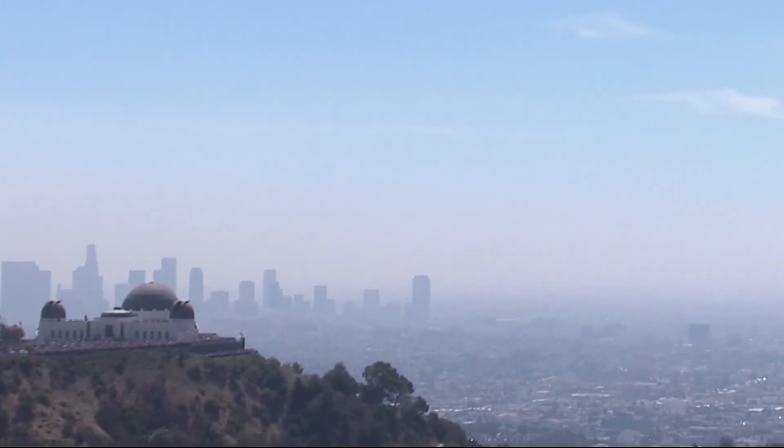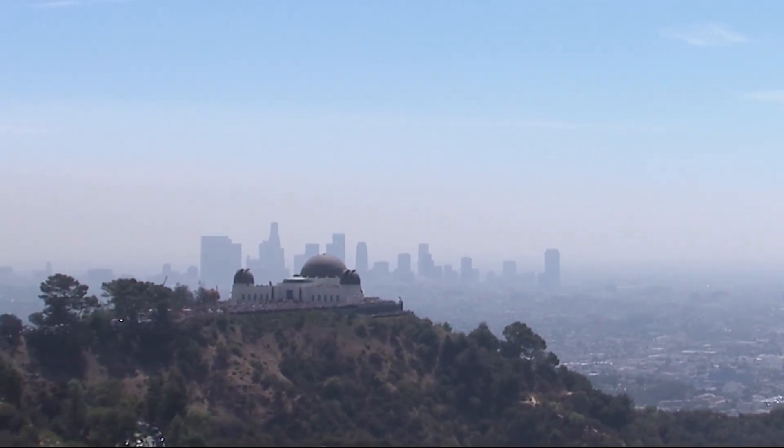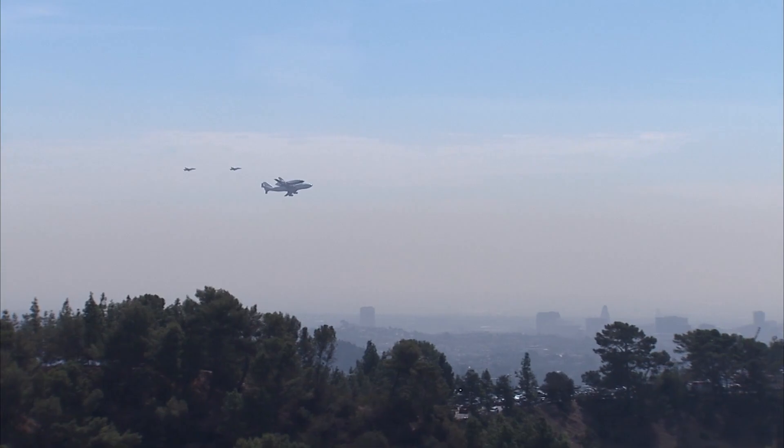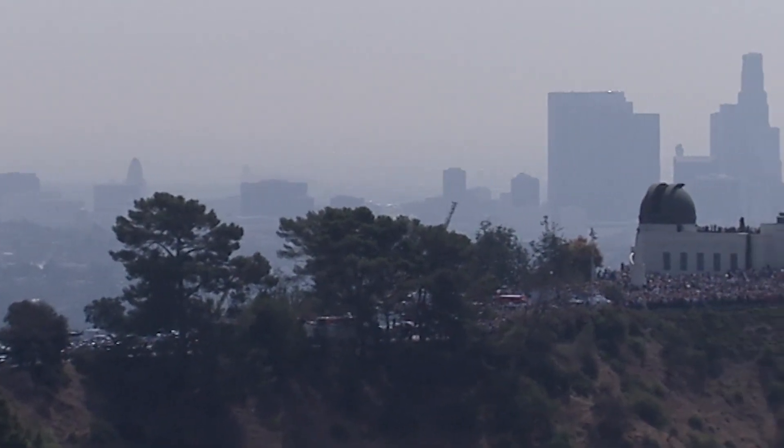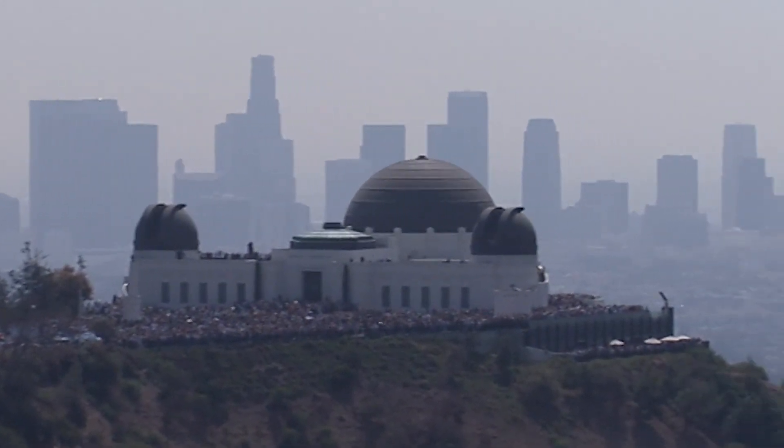Early in the morning, if you're in a city and you see this brown haze on the horizon, that is pollution. And that pollution is largely from the trace gas nitrogen dioxide, or NO2, which we can measure from TEMPO. You can actually see it with your eyes. When I was in LA, there were days where there were mountains just a few miles away and you couldn't really see them — there was this haze layer in between.